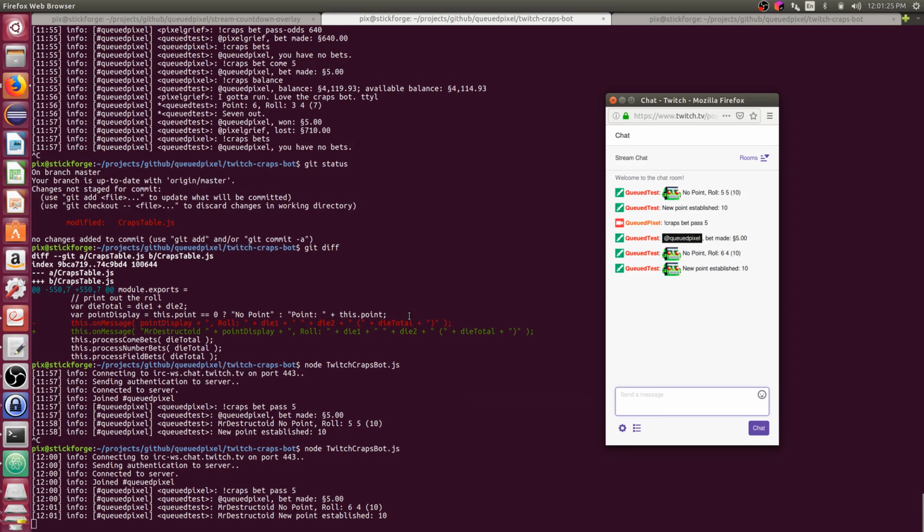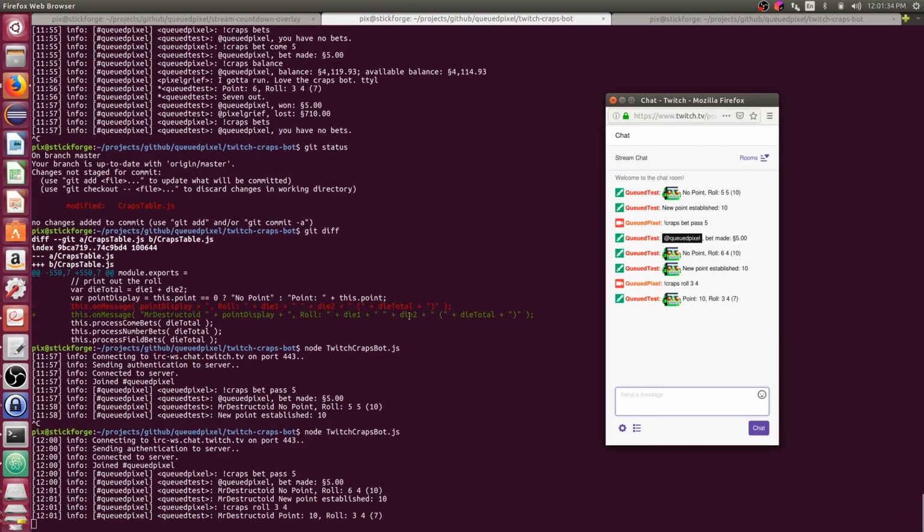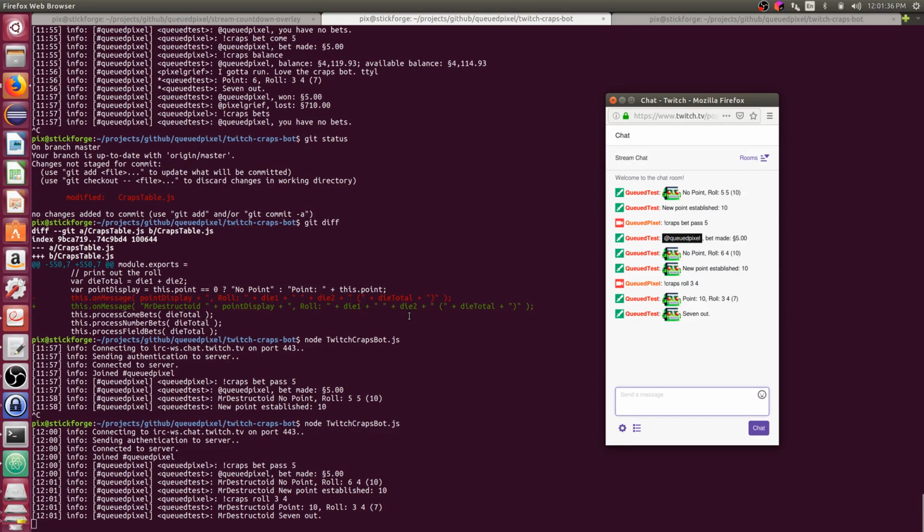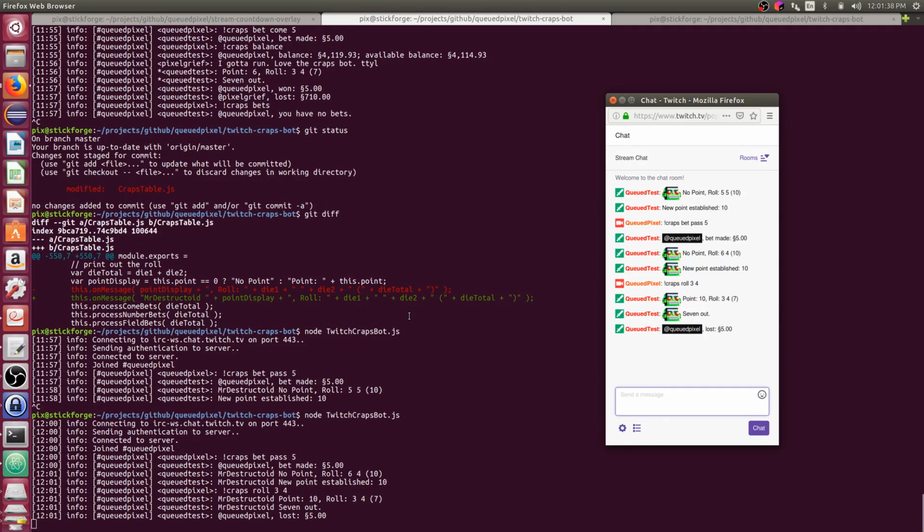So yeah, we could see what's going on there. If we do a craps roll, just to do a 7 out at this point, craps roll 3, 4. Everything still fits within the chat window there. And it seems to work. So let's try the next option.